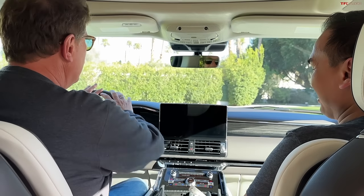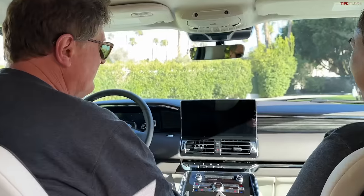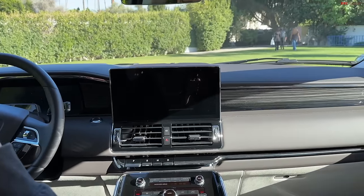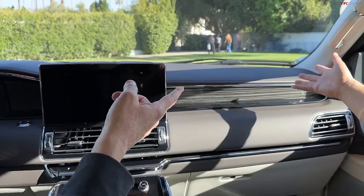You've got the multi-way seats, which may be too much. You don't have the giant screen, so maybe it's coming. But I like the wood — although I'm surprised it's glossy. A lot of brands are going to a matte finish, but it does look good with this Chalet interior.